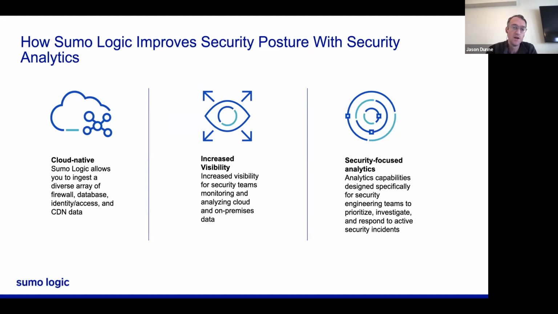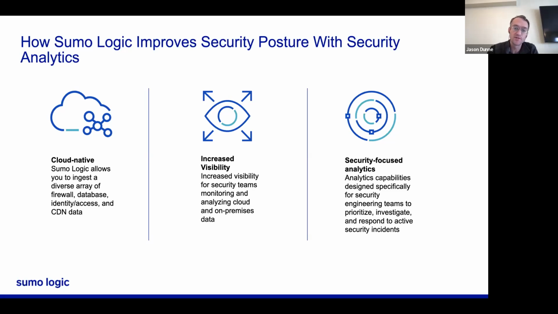Because Sumo itself is built on AWS from the start, we're able to scale up quickly and help you navigate the right monitoring requirements. We'll get into some of the details around the product architecture and what that looks like in a more tangible way, but I just want to start with that opening point.